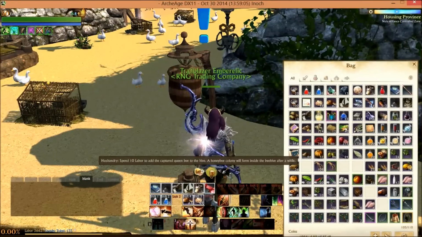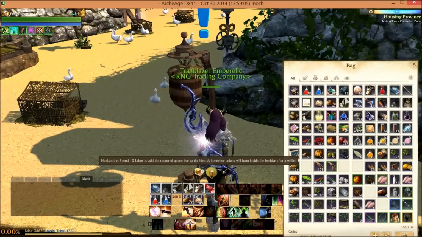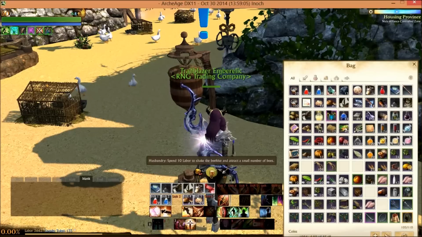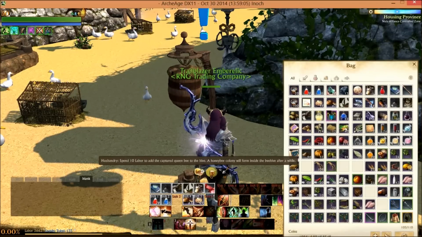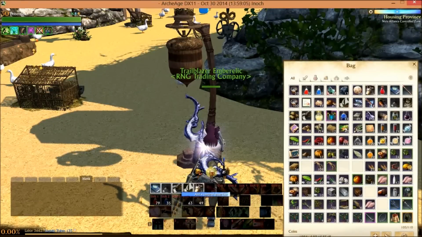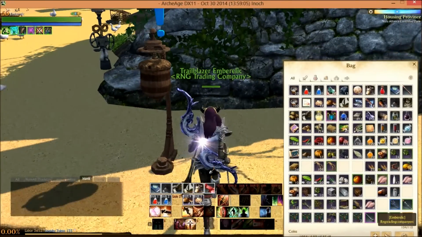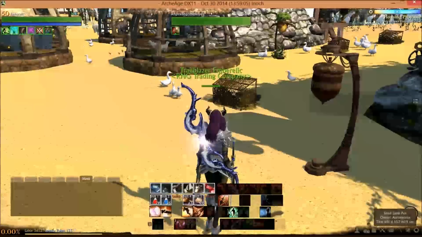Okay, so as you can see, spend 10 labor to add the captured queen bee to the hive, which, like I said, I already have one, so I'm going to do that. And then spend 10 labor to shake the beehive and attract a small number of bees. Well, I'm going to put in the queen bee because she will do all that for me, allegedly. Yeah, so as you can see, that other option went away. So now the queen bee is going to start doing her magic.